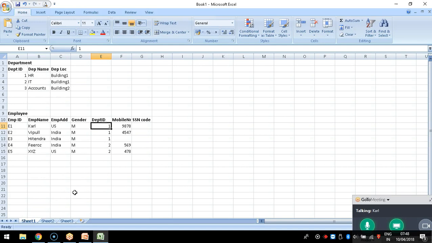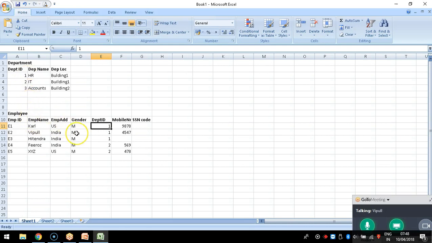Let's say one employee works in one particular department. Even Carl works in HR department. Vipul works in IT department. Hitendra works in accounts department. So every department has only one employee working in it.